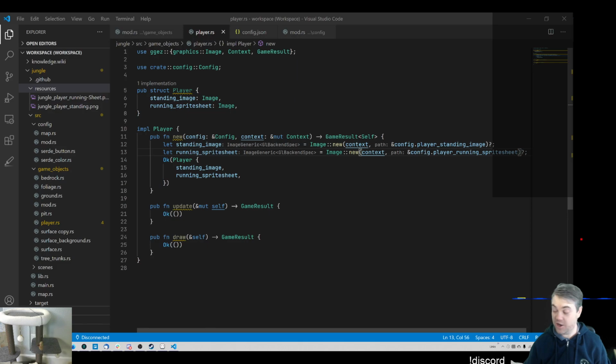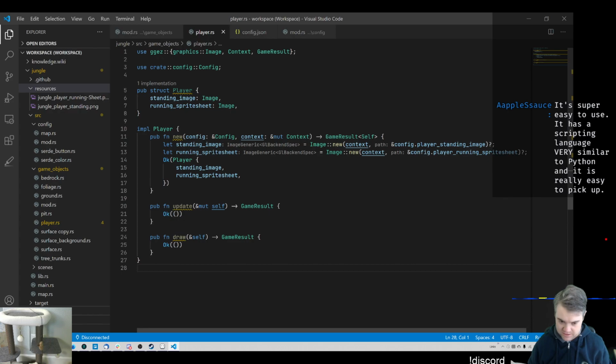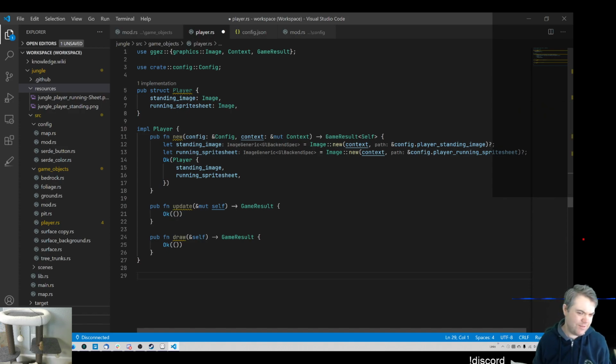It's super easy to use, a scripting language very similar to Python. It's really easy to pick up. It's something that I want to try. And if we have time, which, you know, coronavirus, somehow we have less time than we had before. I don't know how that works. It is something I want to do because I also want to try some Rust stuff with Godot, but I would probably want to learn Godot first.